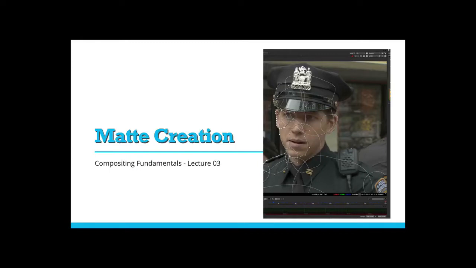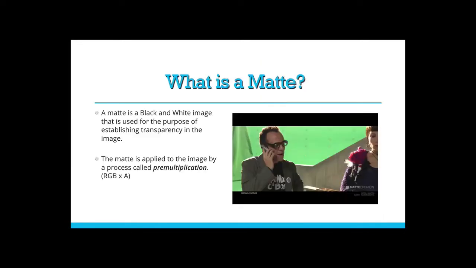Now, we've geared this entire week, which is really only 2 lectures and 2 labs, to generating mats, or what mats are. It's very important for a compositor to understand how to create mats. In fact, this is how we do composites. We need to have mats in order to do this. So this is a pivotal, fundamental skill you need to learn how to do if you want to be a compositor. And like I said, there's 2 main ways we do it, and we're going to split this up into the 2 different lectures.